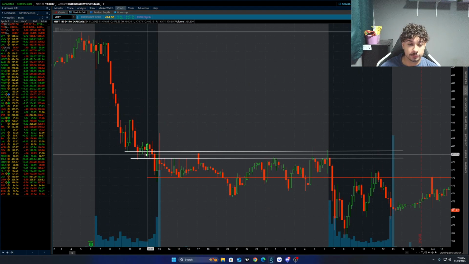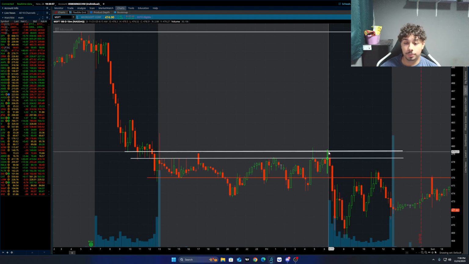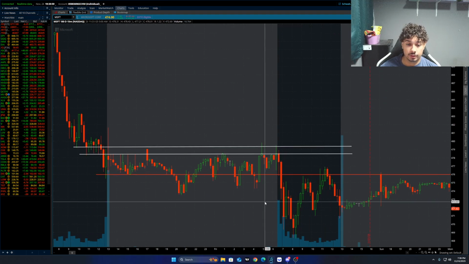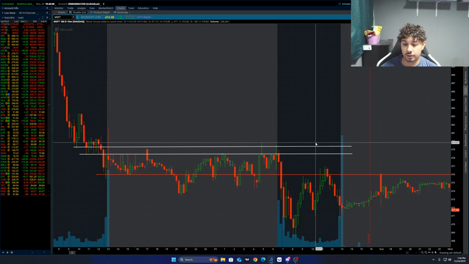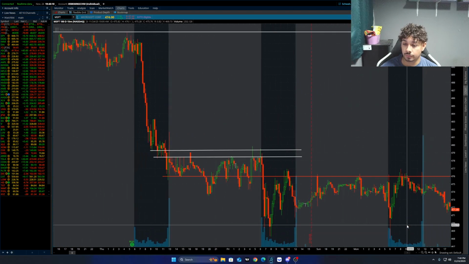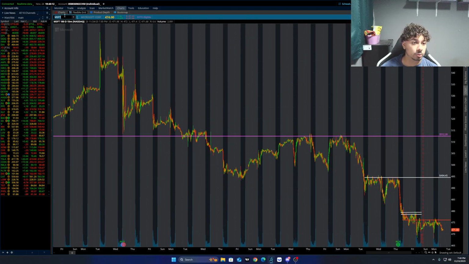As you can see here, pre-market was still under yesterday's prices, in between these lines, and then at the open it just rejected, and that was a perfect trade. And where do you want your exit? Right there, 478 to 473. That's a pretty nice move. So yeah, there's that. Let's move on.